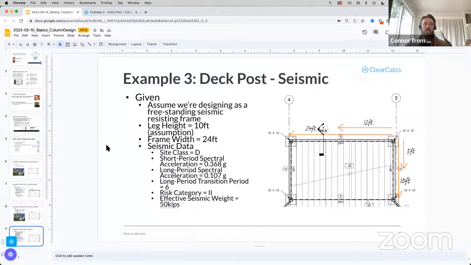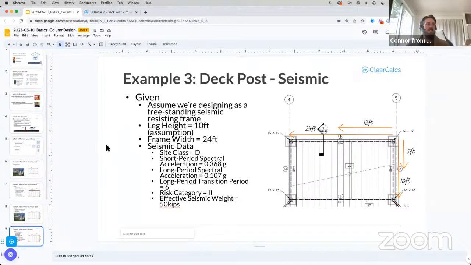The one caveat I'll say, because I'm sure questions will come through on it, are the connections of the frame. I know that especially of a wood frame, the connections are a whole other animal. That is not something that can currently be done in ClearCalcs, so I won't be touching on that. Just figured I'd say that because I'm sure questions will come through regarding the connections if we're doing a frame.